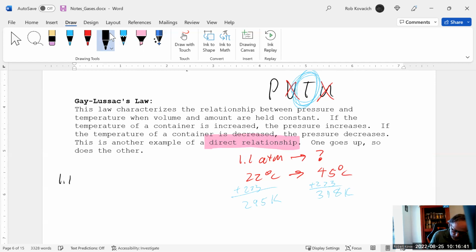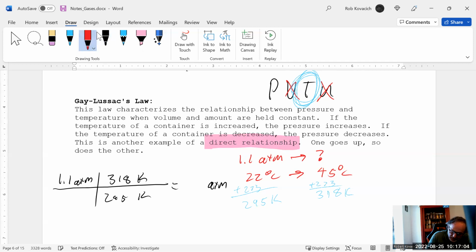Alrighty. So then let's do the math on this. I'm going to start with 1.1 atmospheres because I need an atmosphere number because I'm looking for a pressure. So we've got an increase in temperature. That means the pressure is going to go up because those particles will be moving faster. So I'll put 318 in the numerator, and I'll put 295 in the denominator. And then I'll cancel out those kelvins. Then let's see what this math is. So 1.1 times 318 divided by 295. And so the pressure goes up to, how many sig figs do we have? 2. Goes up to 1.2 atmospheres.